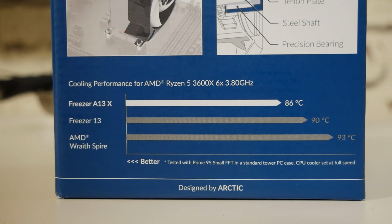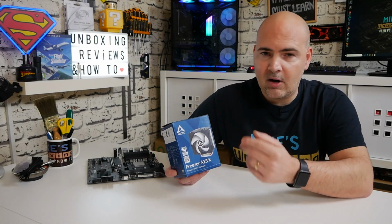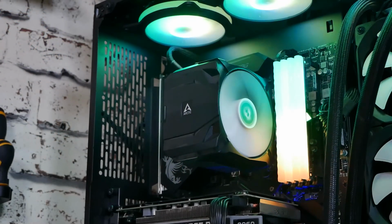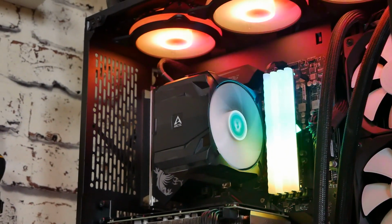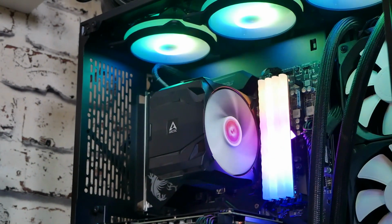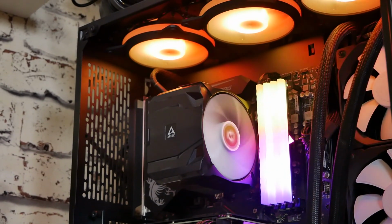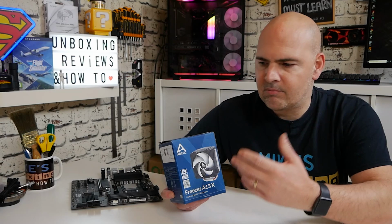But if you have maybe a slightly older Ryzen, 2nd gen, or maybe you've got a newer, lower TDP processor, this may be just the thing you need, especially if you're looking at putting it into a relatively small form factor case. This CPU cooler has a 92mm fan, so therefore everything is slightly smaller, and also it has one less heat pipe than traditionally you would see on a 120mm cooler. So everything is slightly reduced, including the price.